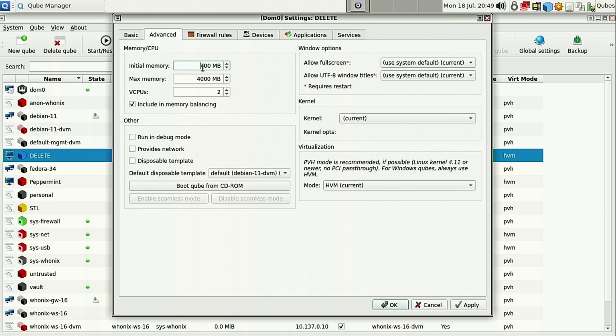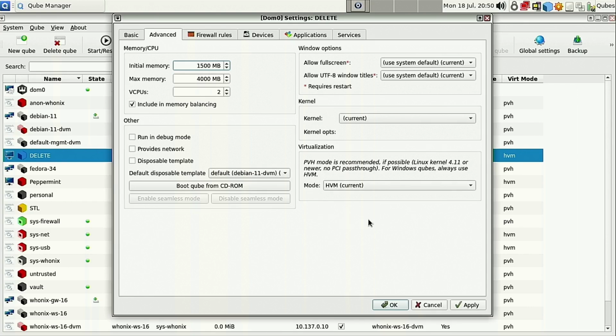The second setting we're going to change is the initial memory, which is way too low. So I'm going to fix number lock first. I'm going to set this to 1500 and keep this at 4000. What happens is, even though Peppermint has a minimum RAM of 1000, if you set it at 1000, it's going to take a little bit in the background, and your system is going to be running with a reported 933 megabytes, and it will not allow you to install Peppermint on it. So I just bumped this up to 1500 on the initial, and then as it needs more memory, as more systems are running, it will ramp itself up to 4 gigs of RAM, but it won't go over that.